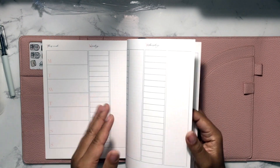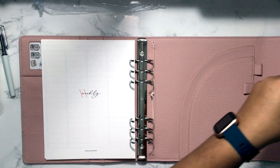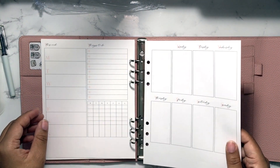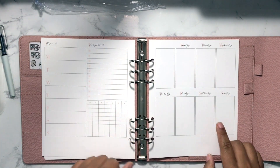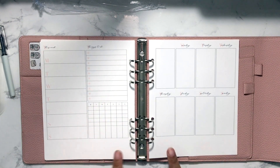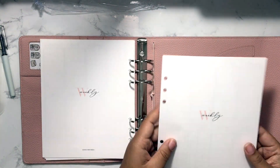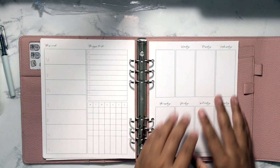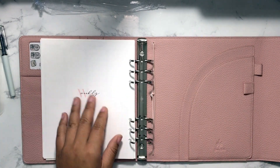I also have goal inserts by Just Any Printables on two pages in two different styles. One is a dashboard format — weekly overview, habit tracker, things to do, a weekly sidebar, and room for washi at the bottom. It also comes in a full-page format where the boxes are longer, allowing quick stickering plus a to-do list. I've considered using those, but I think the week on four pages might be more my speed.